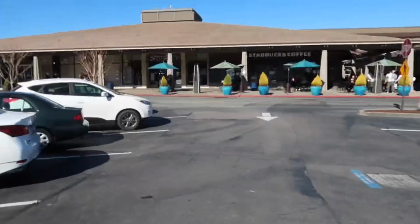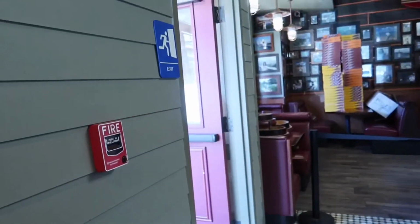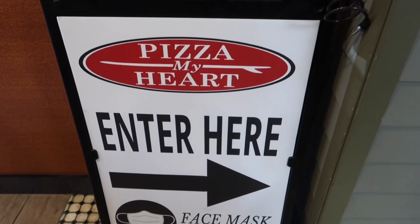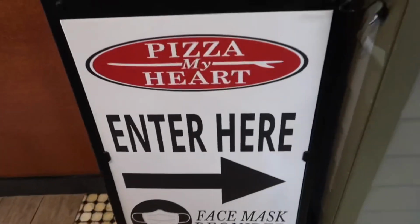I gotta put my mask on though, because we're walking in public. I'm curious as to why an enter here sign is pointed this way. That's where we actually entered from. And shouldn't that be on the outside? If we're inside already, why is it telling us to enter here? That's how we exit. What do you mean?